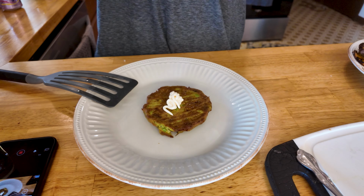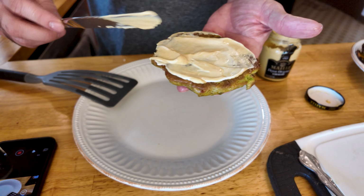Let's get started. This recipe makes 2 whole buns. Go ahead and preheat your oven to 375 degrees Fahrenheit.